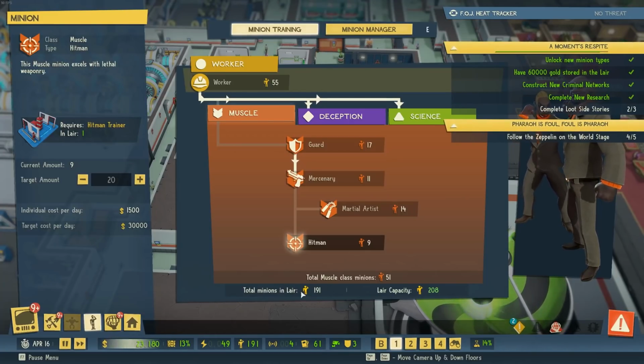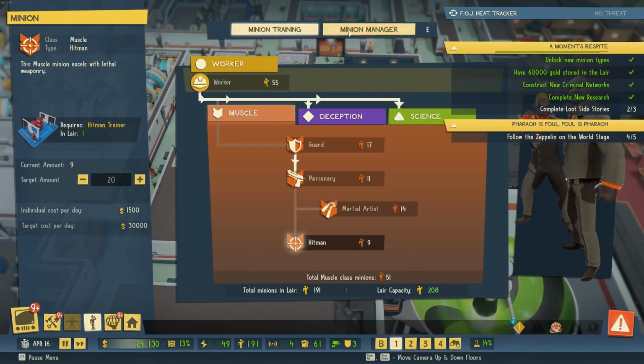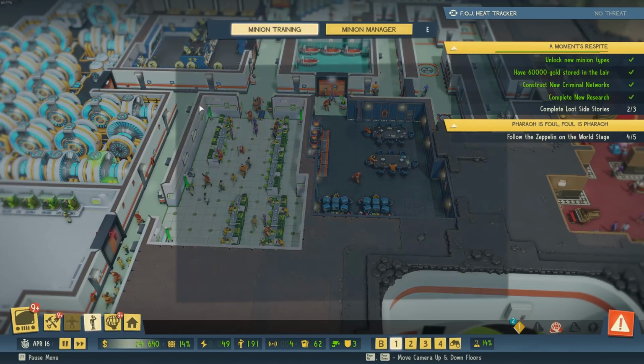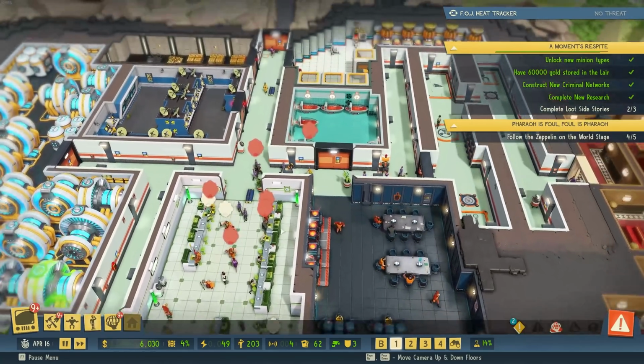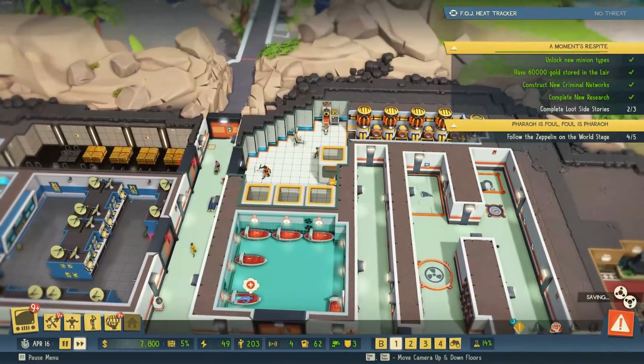Total muscle class minion, we have 51 then. And in the lair, we have 190. And our capacity is 208 right now. So we can actually, oops, hire a few more. That's it. We need more workers still.